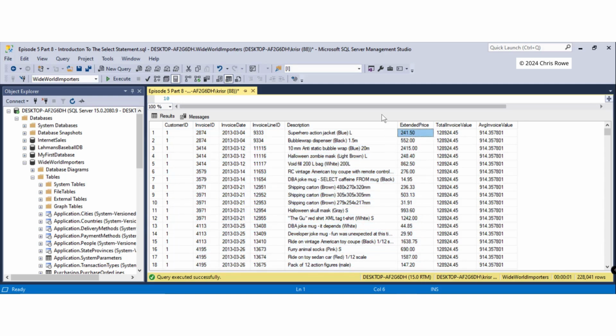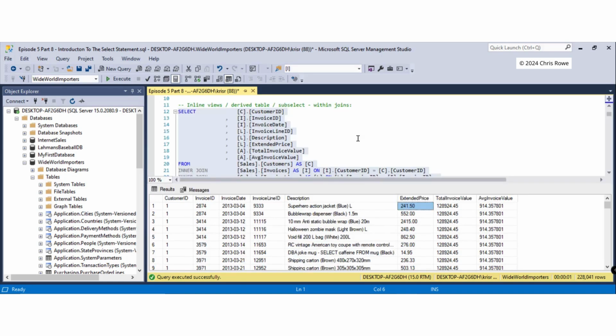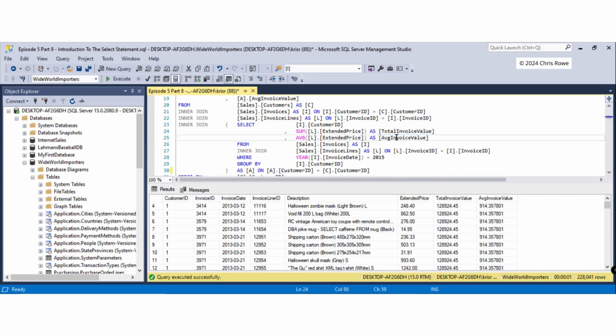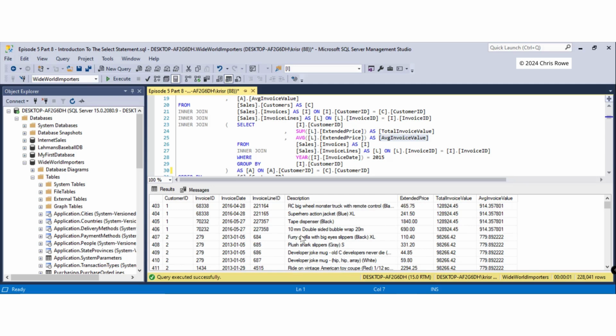So that's your data on a row by row level. And then obviously when we've joined our subselect, which is our total invoice value per customer and average invoice value per customer, you can see that it simply puts those 2 values against every single row in our table for customer 1. Now if we scroll down, try and get to customer 2, somewhere further down, here you go.